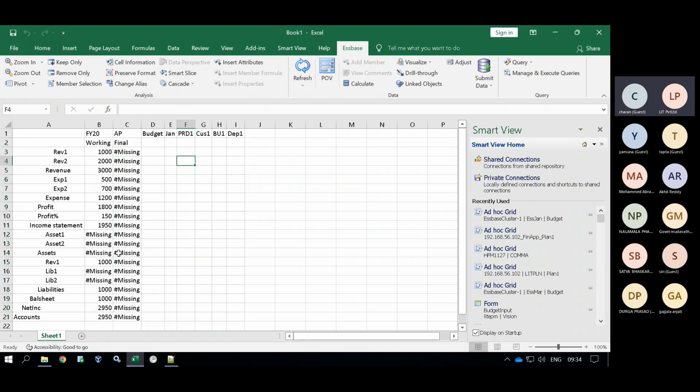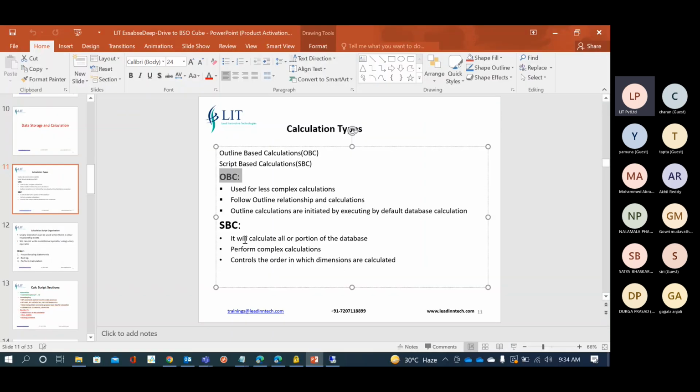So for this kind of customized requirement, we require the calculation script, which we call script-based calculation. It will calculate the entire database or a portion of the database. Entire in the sense for all the years, fiscal year 10 to fiscal year 20, or a portion of the database in the sense only for fiscal year 20 or 21 or 19, whatever.